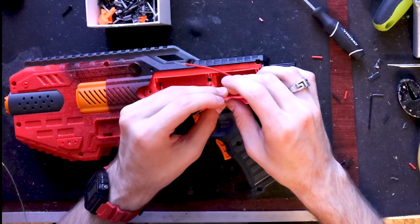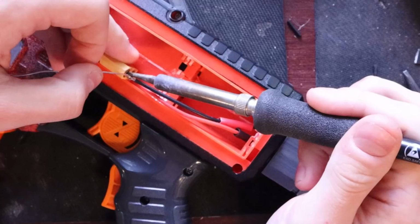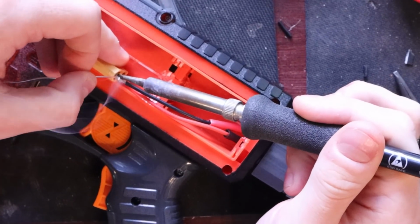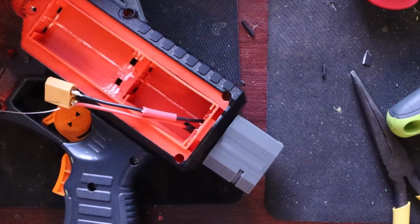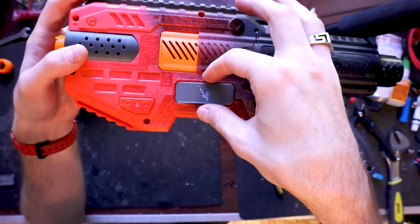Don't forget to add heat shrink here. It makes everything look a lot cleaner, a lot nicer, a lot more professional. Also prevents shorting, so it's both a good practice and it looks better that way. Don't forget to put your battery tray back on, and then maybe some special panels for a little spice.